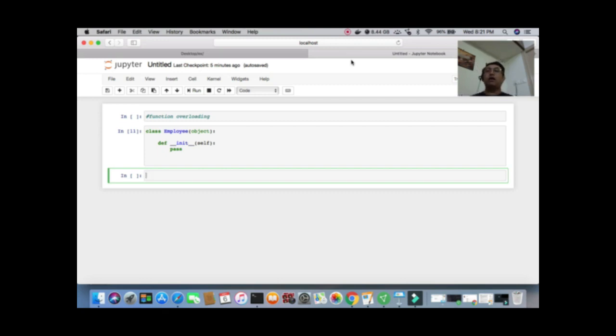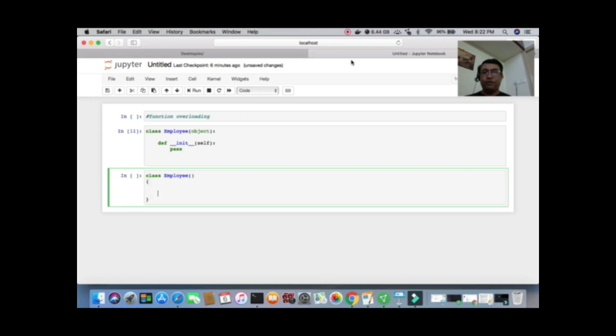Anyway, so I was telling you guys that those of you who come from other programming languages like C Sharp or Java or C++, you have already seen overloading. It would be something like, say inside a class Employee. Okay, see if it is C Sharp, it will be something like public void display.